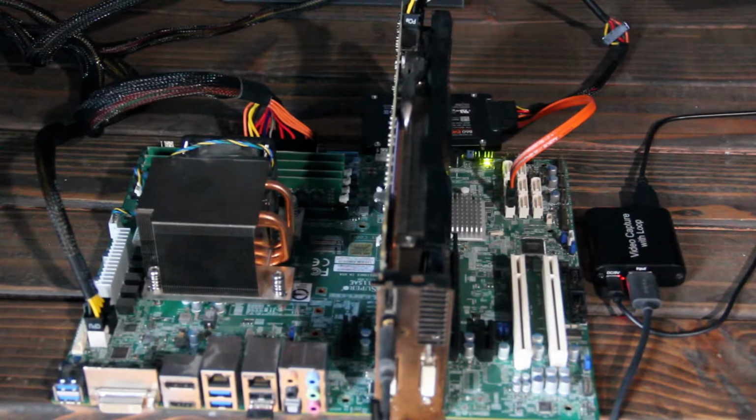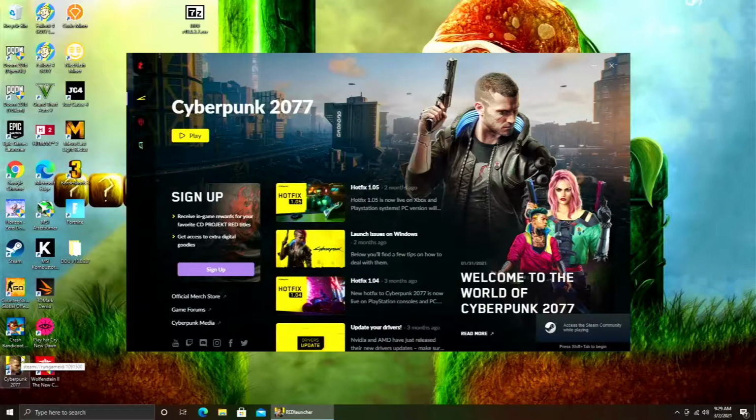Alright, so here's our testing setup. We got the motherboard thrown on the bench. We got an i7 7700K, 64 gigabytes of RAM, the HD 6950. Everything will be run off of a 1 terabyte SSD. And I'll be using a cheap Amazon capture card so we don't see any performance loss during our benchmarks. Let's see how she does.